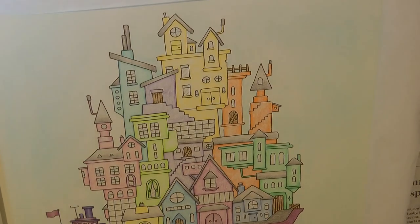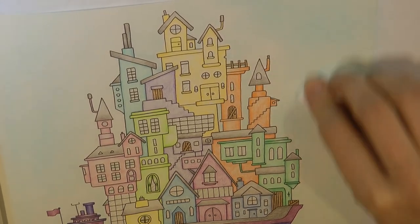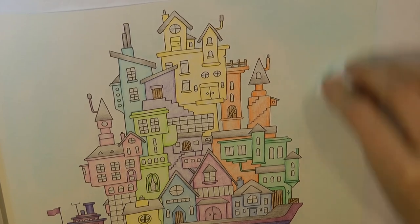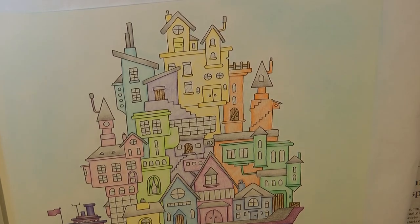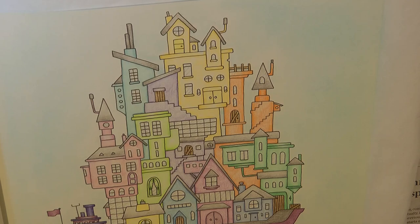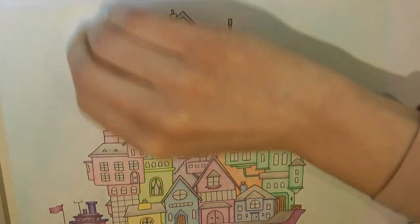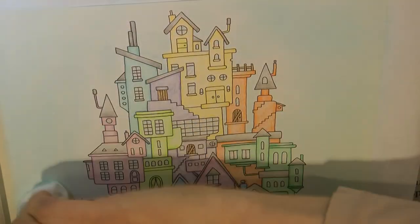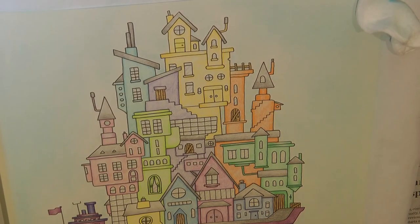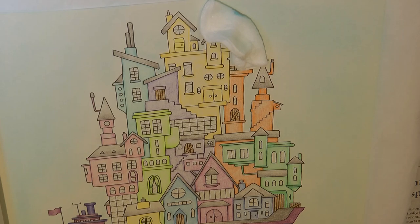Some people use eyeshadow for doing backgrounds rather than pastels, which I think is a really interesting idea. It's not something I've tried - my eyeshadows are quite thick and oily and I thought they might stain the page or perhaps even go through, so I decided against using them. But I think if you had a really powdery one it would probably work really well. Obviously you've got the test pages at the back of the book so you can use those to help you decide.